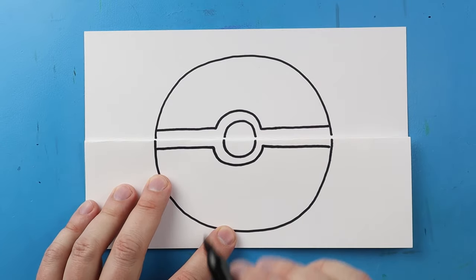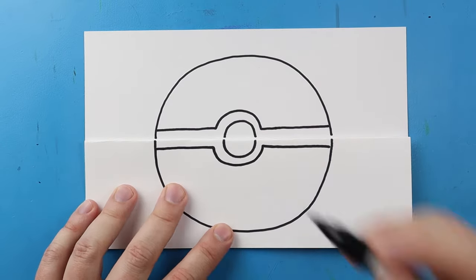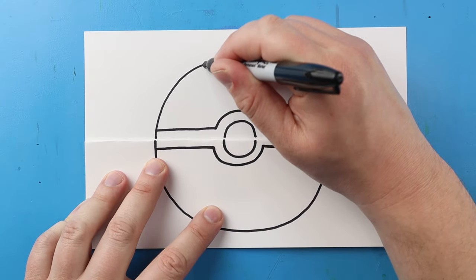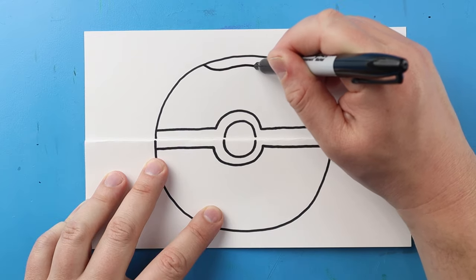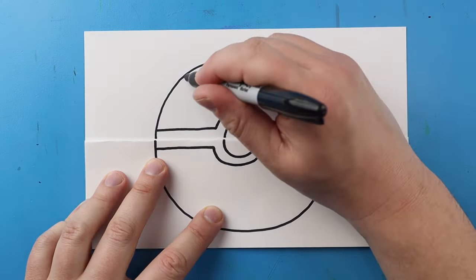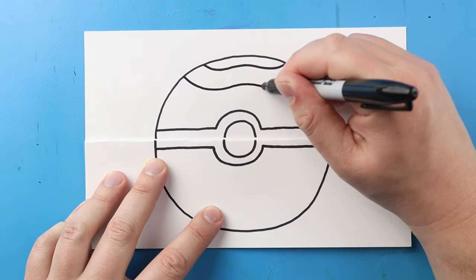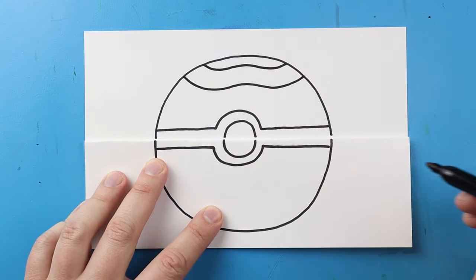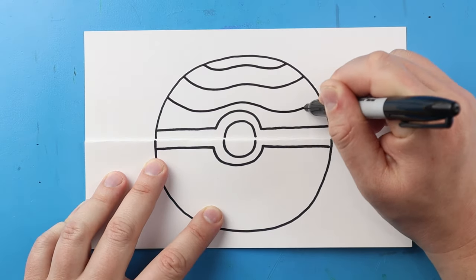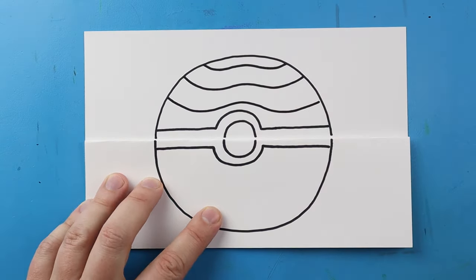Now, I want to make this kind of like an Easter Pokeball. So let's add some little stripes coming across the top. So I'll begin right here, and I'm just going to make a few wavy stripes across the top. Then I'll just continue these all the way down, and I'm just going to bring these right to about there.